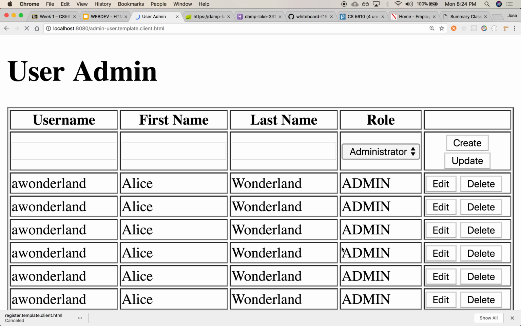This would allow you to, if you edit one record, maybe copy it here. You can change a couple of things, and you can update that particular user. Or create a brand new user and click on create, and then it adds it to the row down below. You can add maybe search, all sorts of filters and things like that. But this gets you started with the user admin, and presumably only administrators should be able to access this. So this page would be perhaps behind a particular role. So that gets us started with HTML. Let's style this so that it looks a little prettier, a little bit more useful.